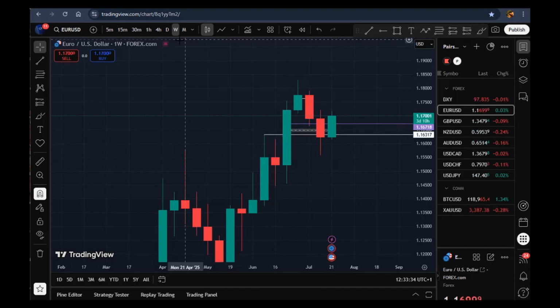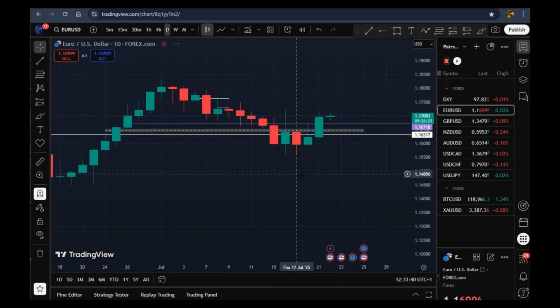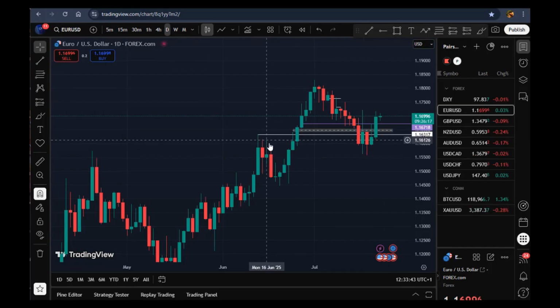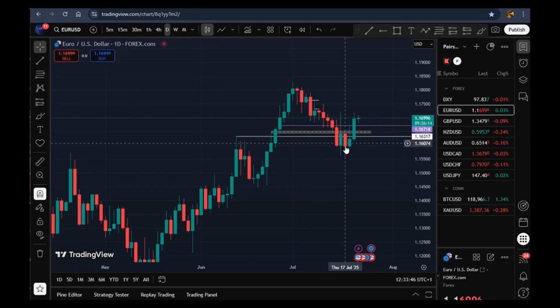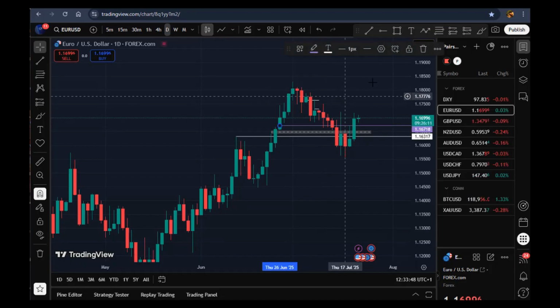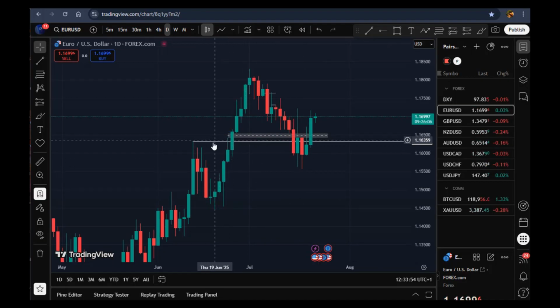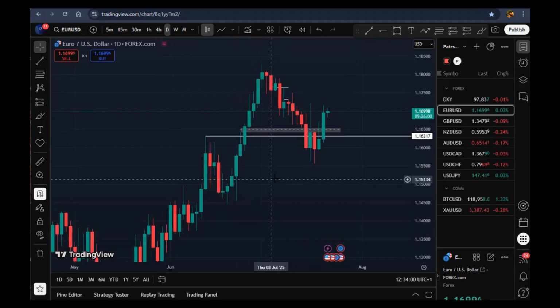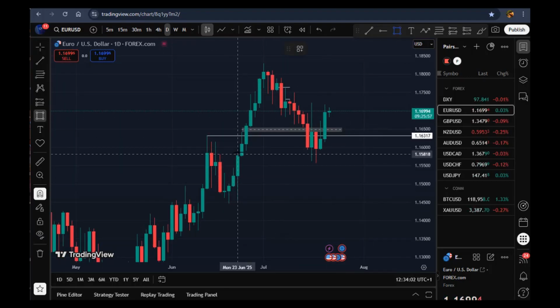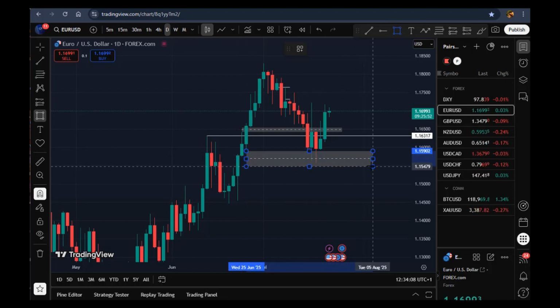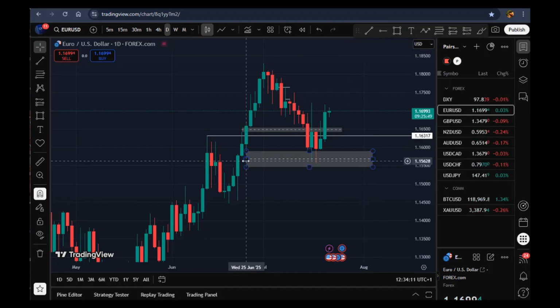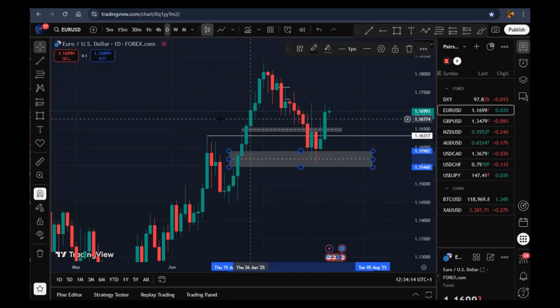Now we have this old high here, which will be more relevant if we go down into the daily time frame. On the daily time frame, we have this old high, multiple highs here, which price has retraced into. This high could be seen as an old area of resistance that is now broken, turned support, and plus that we have a bullish fair value gap inside of these areas, which is adding more confluence to our idea. So we have multiple fair value gaps here, which we can also view as institutional support plus this old high.